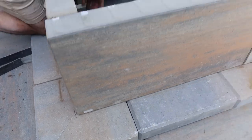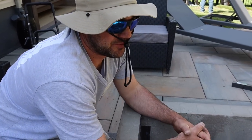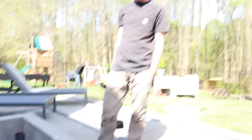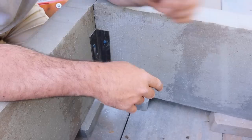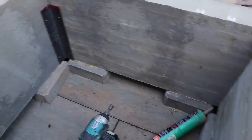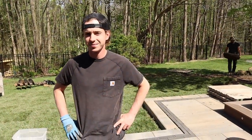Now that our base is done, we're building a firebox - I guess that's what you'd call it. We're building vertical pavers. We've got the sleek paver built into a vertical box. We're not going to actually see any of this because we're covering it with Westmount. So we have these sitting vertical on our base, and we are putting steel with screws and glue to make that inside corner locked in. We're doing that in all four corners, getting it locked in, and then we're going to get to some fun stuff.